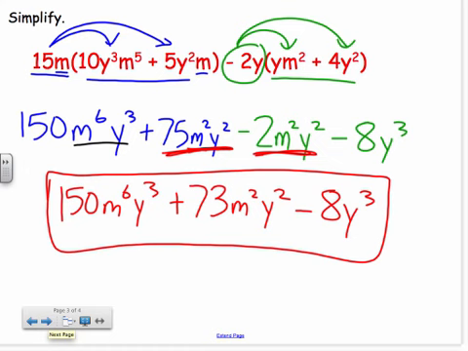So the biggest thing is we're just distributing, right, using our distributive property. You just got to take it step by step. Don't lose things, keep it nice and in order, and don't forget to combine like terms in the end, just like I had to do here. I had both of them, m to the 2nd y to the 2nd, so don't forget to combine those like terms. And just like up top, I had that negative 2y that I had to distribute. Don't forget about that minus sign in front that you have to distribute.